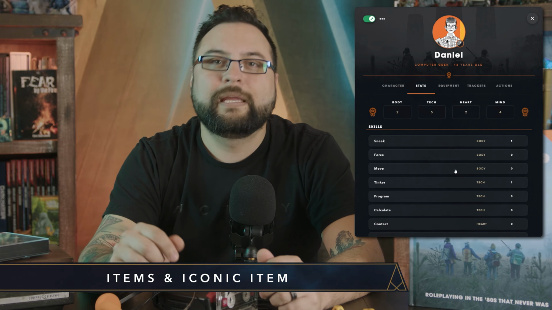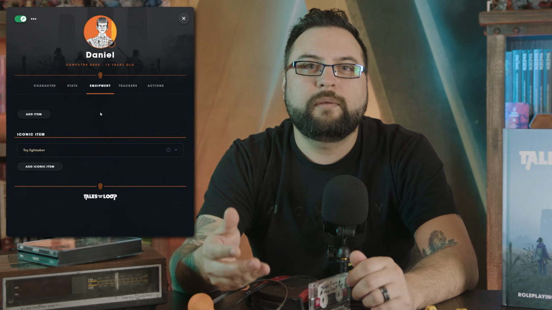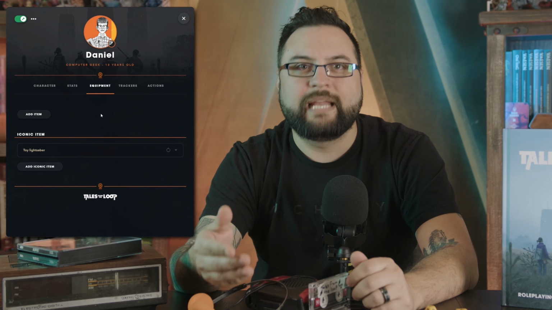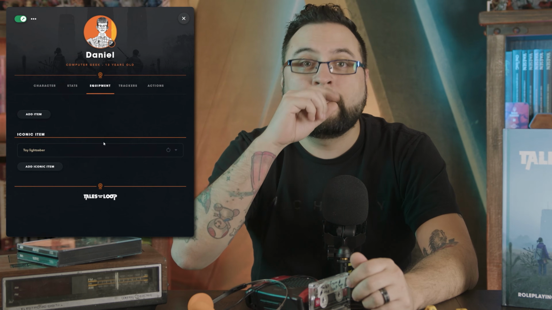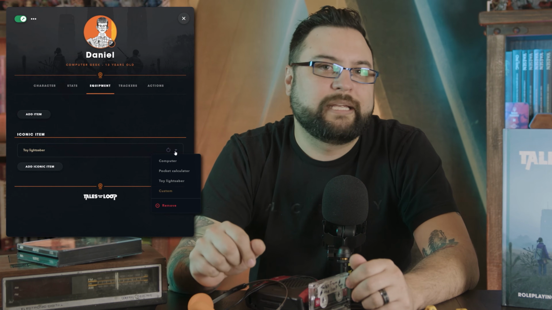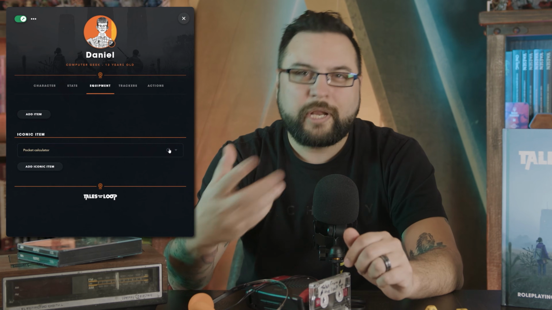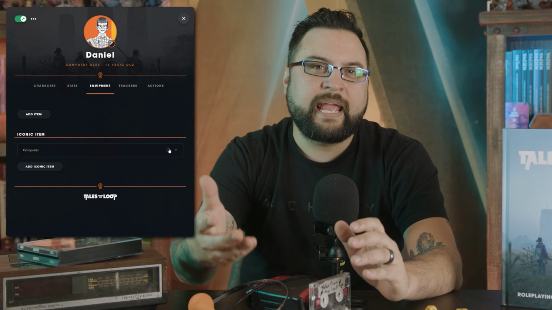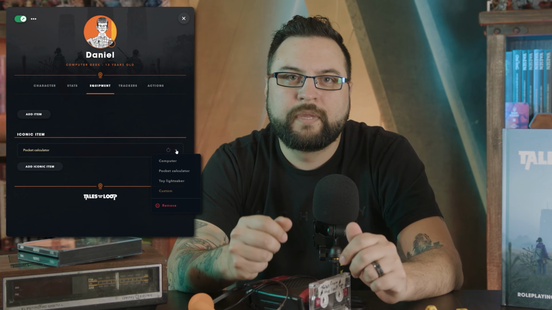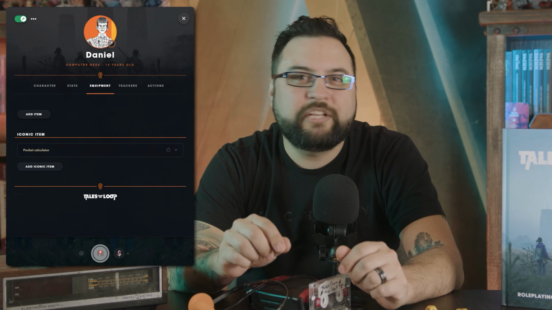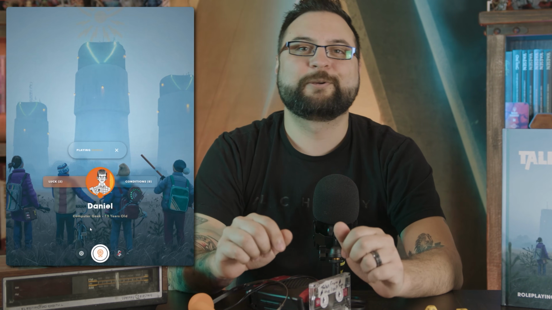Going back up to the top, we can move on to equipment. Tales from the Loop rarely uses equipment, but if you ever need to add or create an item in game, you can come here and just add one. What is really important in this game is your kid's iconic item. You can choose, randomize, or come up with your own here if you'd like. Just try to make it seem like something that could come in handy at some point, and also something that matches your personality. You can go ahead and click the white check mark at the bottom to save all of your changes, and you've made your character sheet.